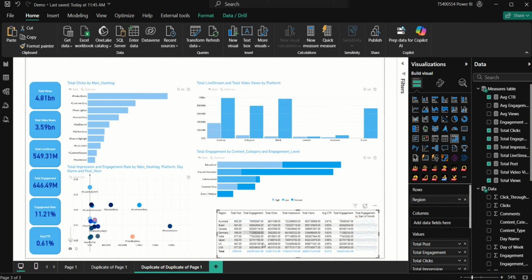Now you can see that most of my measures don't have the comma separators, so I'm going to add them one after the other, starting from the total post.